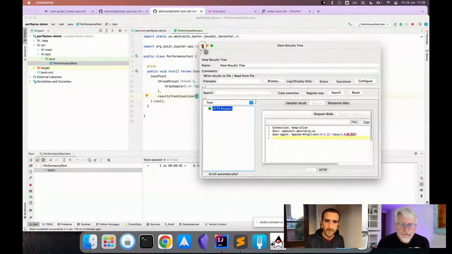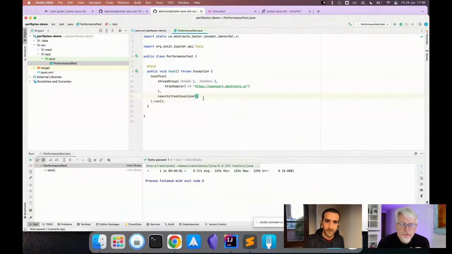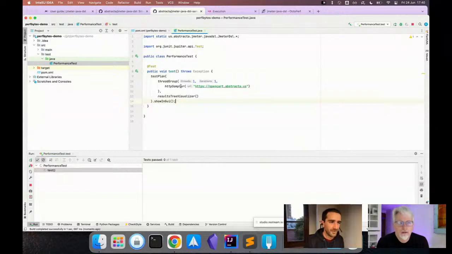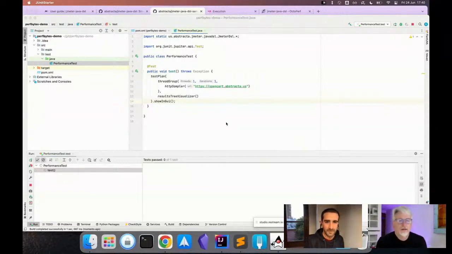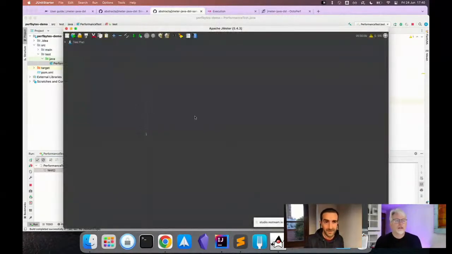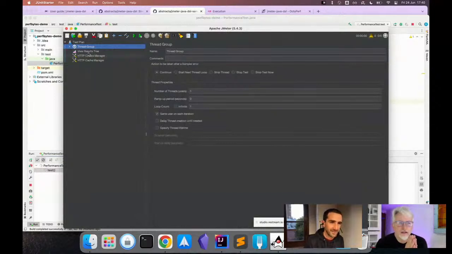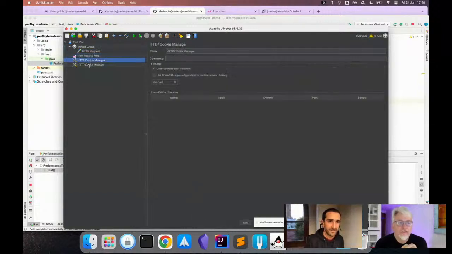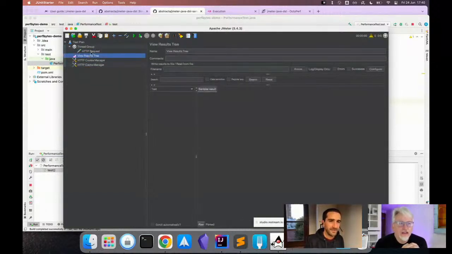Yeah. In fact, let me show you something. If you do, instead of run, a show in GUI, and we run this, you will start a full-fledged JMeter GUI right into this test, and it will in fact start faster than JMeter usually does, because we already have some classes cached. So you see that everything that we have created is here. Everything that the DCL creates is here.